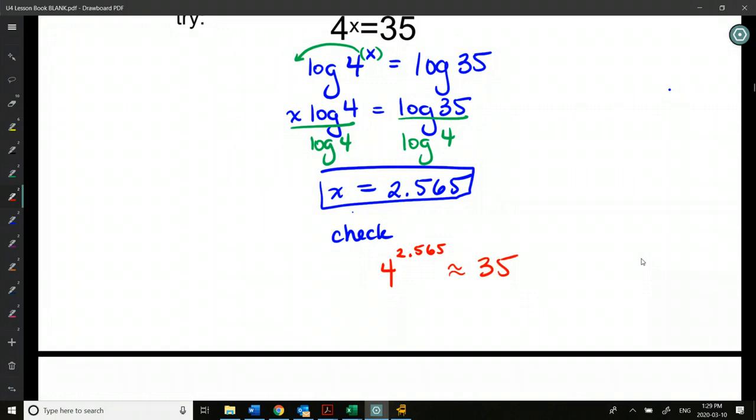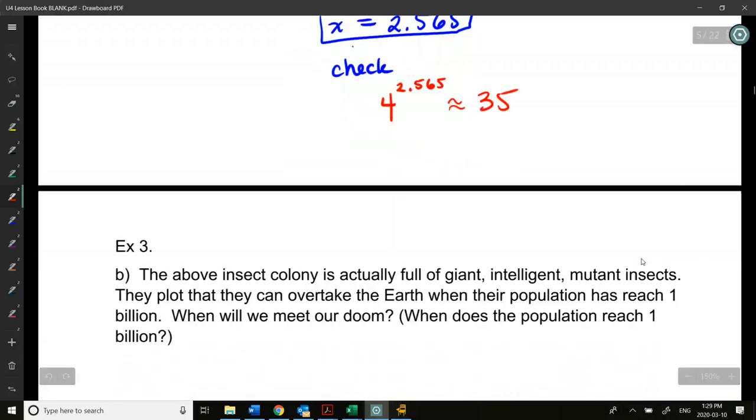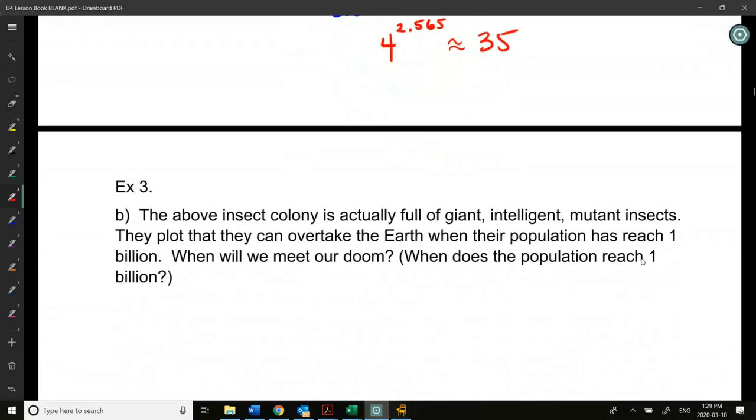That's why the more decimals we keep, the stronger that answer is going to be, right? So at least I would say you would keep 3 decimal places, if not more, if you're using that for a future calculation. Okay? All right, so when we see an unknown in an exponent and we have to solve for it, we want to think log, okay?